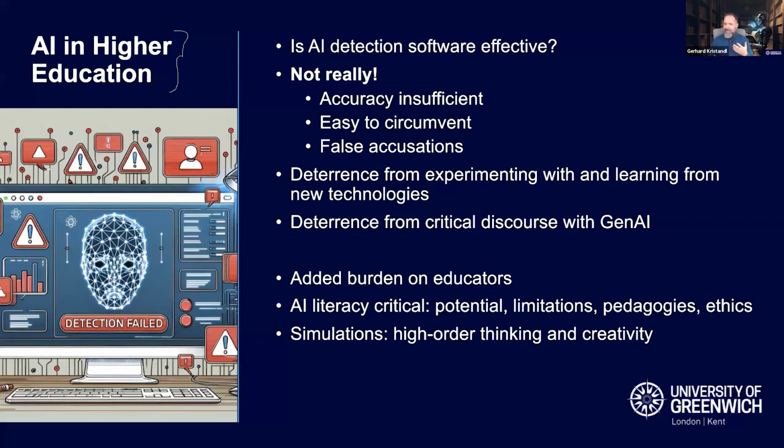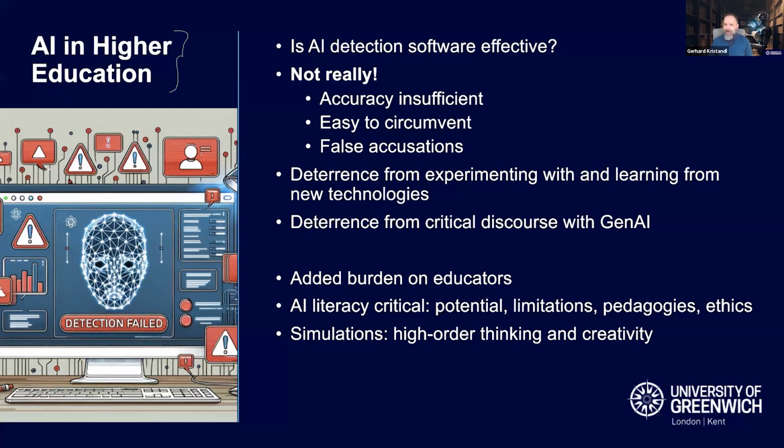The longer answer is that there are independent tests. If you do your Google research, you find plenty of those. None of those tools at the moment, and that's the premium tools, can provide better than 70% accuracy. That is by a long shot not enough, because we would be opening a can of worms as institutions if we start accusing students without enough evidence, without enough meat to the bone, and it's not trustworthy enough. Some vendors might claim that their tools are reliable, but unfortunately they are not.